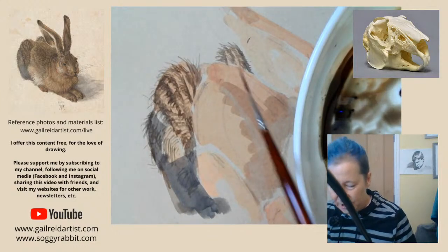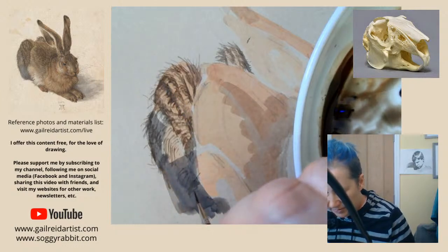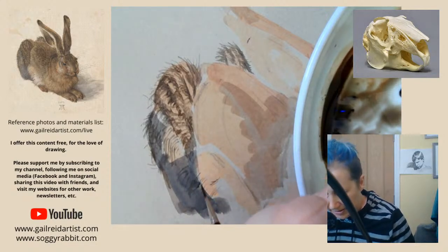So again, just like I did up here with the ear, I can start to define some of these hairs in here, in this lighter area, by cutting into them. So I'm defining them kind of negatively, you could say.